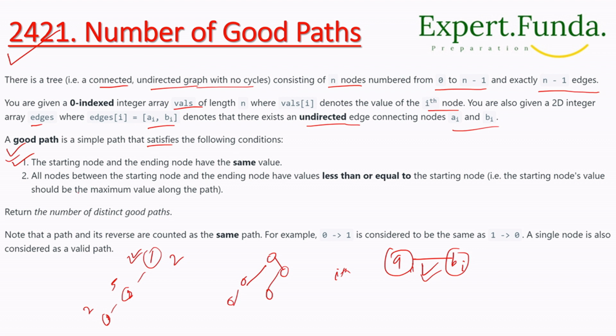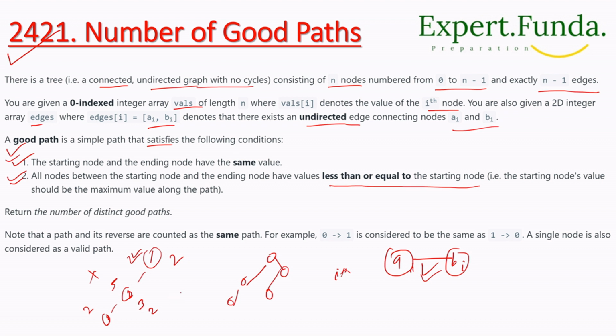Okay, that's good. Let's read the other condition. All nodes between the starting node and the ending node have value less than or equal to the starting node. So it is saying that between the starting node and ending node, values should be less than or equal. As I have taken this one, there should not be a 3 or 4 or 5 if the value is 2, right?